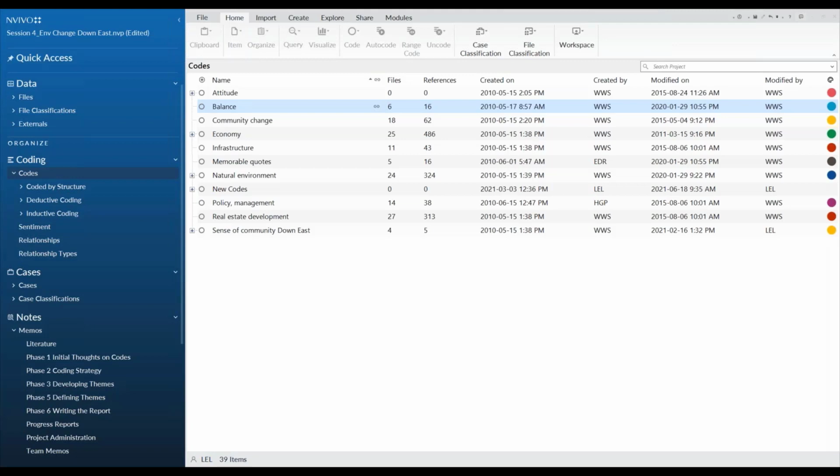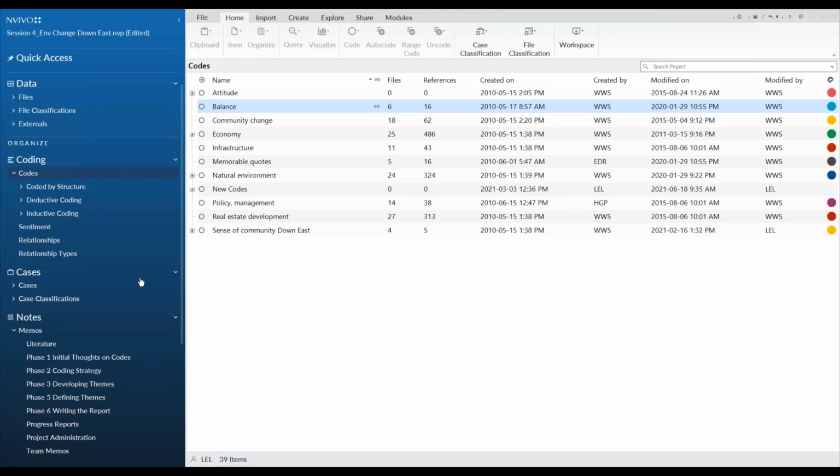Here's a better NVivo one. How can I learn more about autocode? Do I need to arrange my docs by question numbers, or do I need to make arrangements? How do I know if I have coded the adequate percentage of my data? So there's two different questions there.